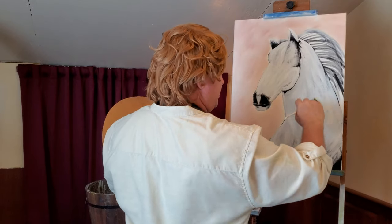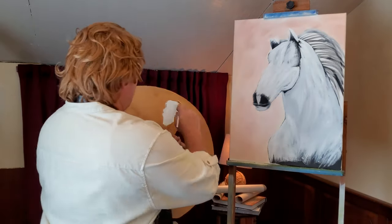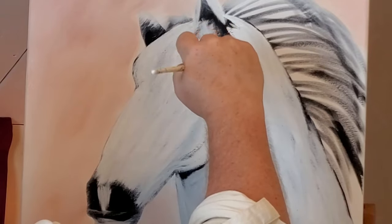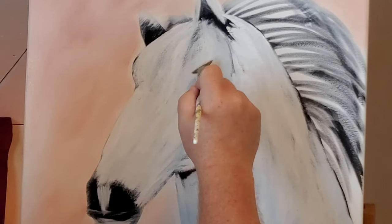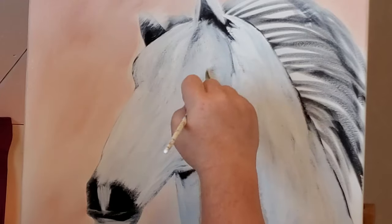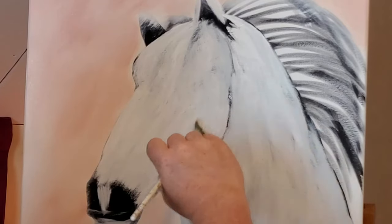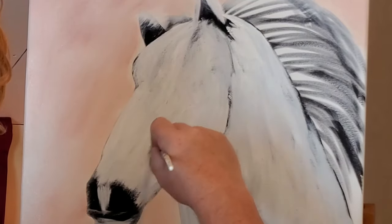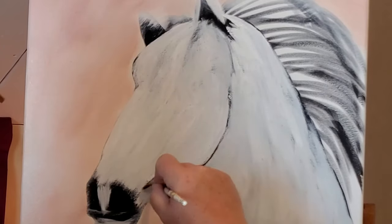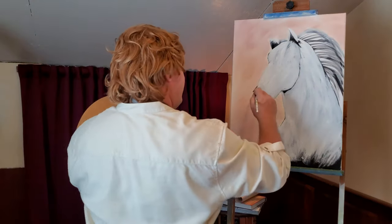The biggest thing, you just want it to look natural. You just want those lines to come in. You want those to look natural. Come back up here. So you have to think about how the face is shaped. This is a big muscle on the jaw right here. Right, and then everything comes down here, and this side. There we go. There we are. So we have that filled in pretty well.